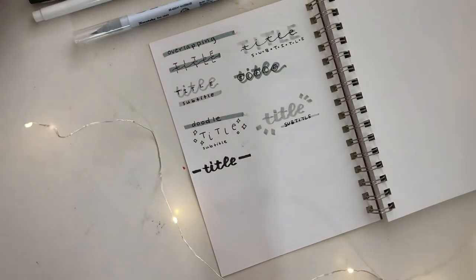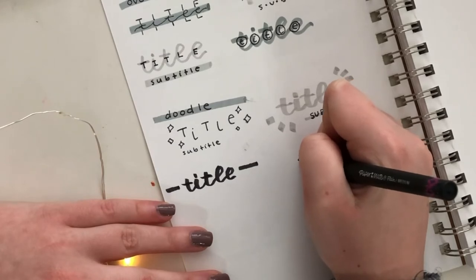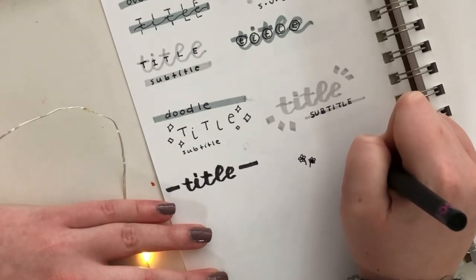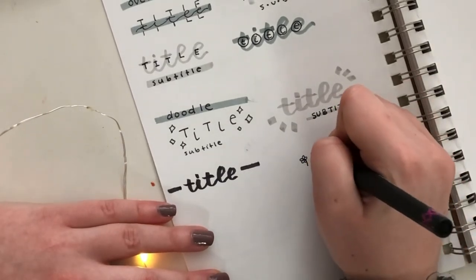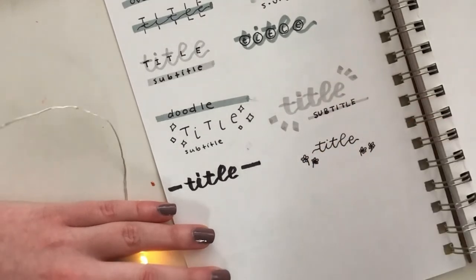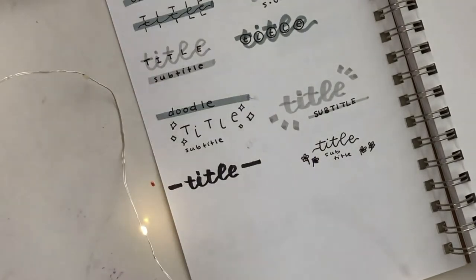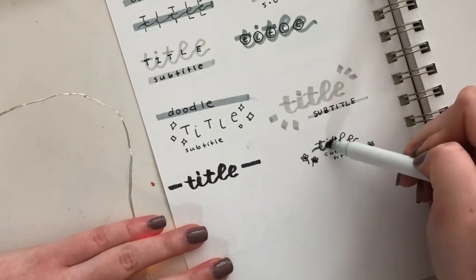After writing the title, I'm going to draw two lines around it as if they were passing through the title. I don't want to write on top of the title unless I was using a different color, in which case it would totally be okay. I actually don't like how this next title turned out, but I still want to include it because it started out looking decent. I drew little flowers underneath at the bottom and then added my title and subtitle above them. I tried coloring in the flowers, but unfortunately I didn't wait long enough for the pen to dry and I used a darker color, so it ended up looking a bit muddy. If you want to color in the flowers, I'd use a lighter color and maybe draw in the color first so there's no smearing. I did like the shadow effect on the title itself though.